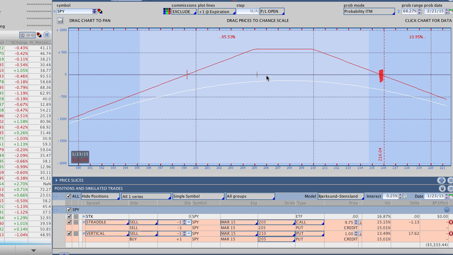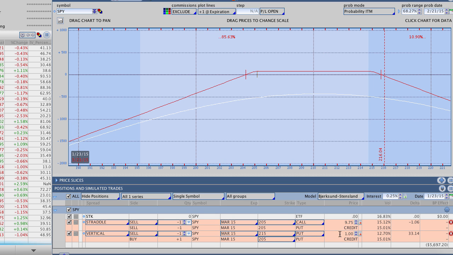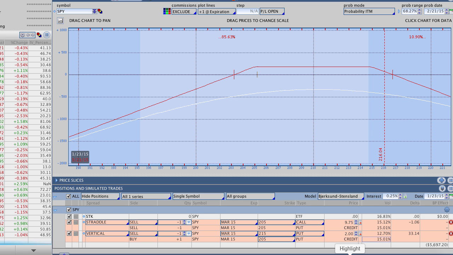So by doing that and rolling it closer and going inverted, we definitely bank a profit on the put that we sold that is now starting to make money. That side is closed out. We reestablish it with a new credit. That new credit helps move the break-even point out even further. So you can see if we rolled it even closer, let's say we rolled it all the way to 215. So we'll keep that at 205. We'll move this up to 215. And let's say that instead of a $1 credit, we took in a $200 extra credit. Okay? So now you can see that $200 extra credit that we took in here helped move the break-even point out even further to a level that's beyond where the stock is trading right now.